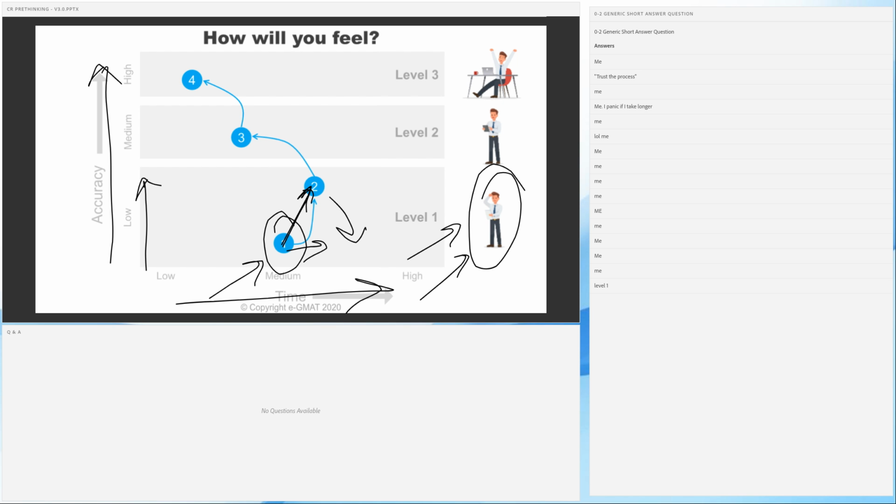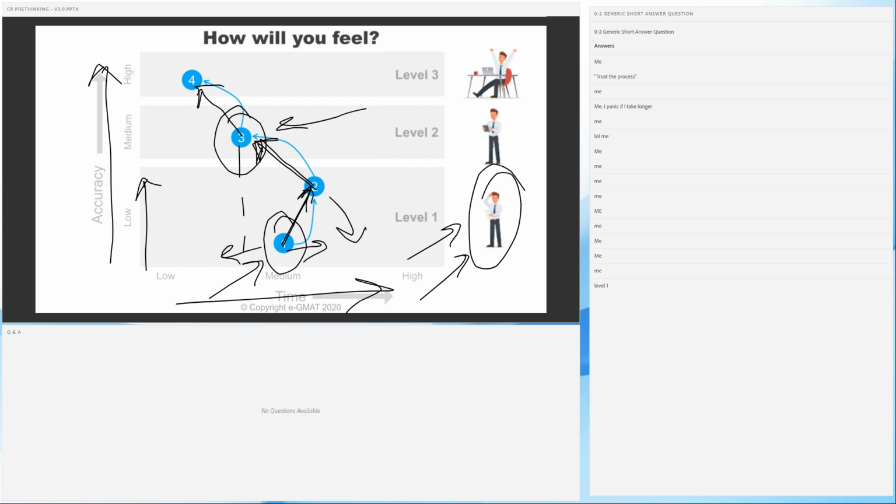So after 20 odd questions, you're going to really start seeing that improvement where your accuracy continues to improve, but your time to answer questions actually goes down. You can really see 3 is towards the left of 1. This is where, for those of you engineers, you'd reach what I call pre-thinking hysteresis. Once you do this, you're not going to get out of this. You can only get better from here.